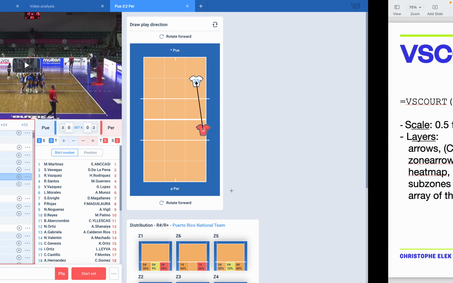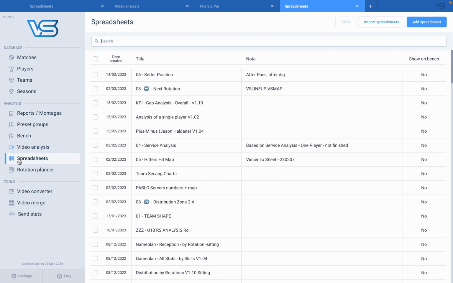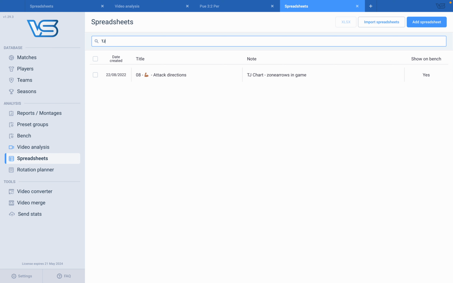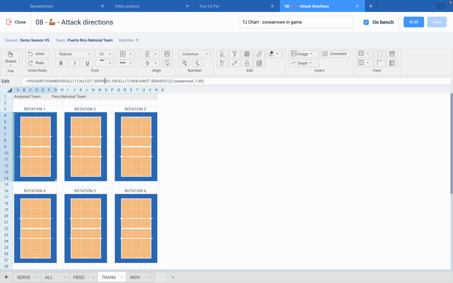So in my game, I have a sheet that my friend TJ sent me, which is the zone arrows direction. This is the serve, right? But I got the zone arrows per rotation. And if you see that, I'm actually doing the zone arrows.